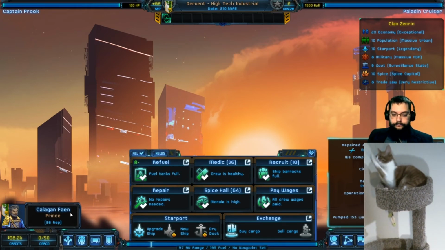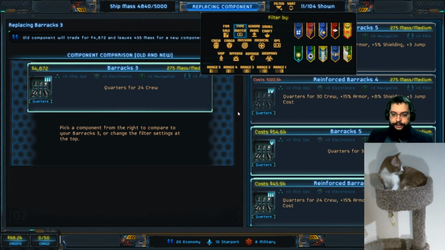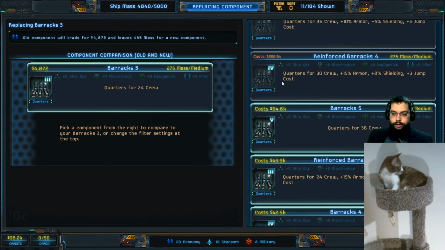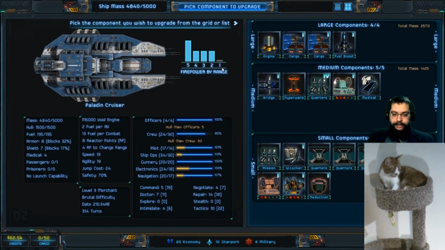Alright. We have 98k. So first thing we're going to do is go ahead and upgrade our quarters. Now we can't hold 36 crew, we are capped at 30 crew. I don't really feel like spending all that money for the reinforced barracks, so we're just going to grab the cheap 37k barracks. Make room for 6 more crew.